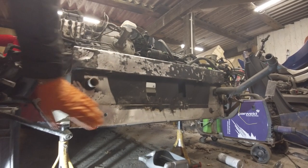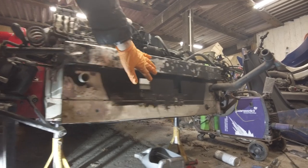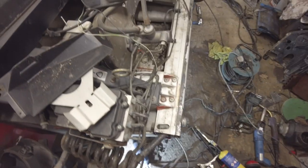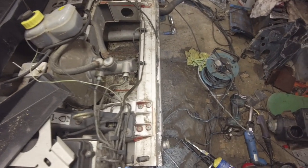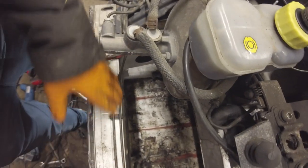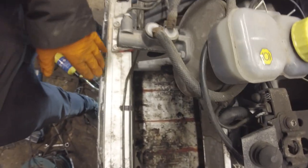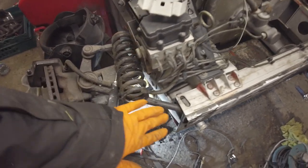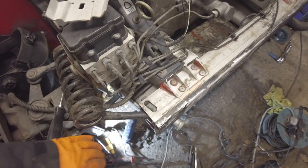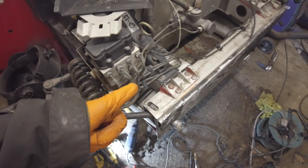Everything is dead straight still. These points here and the rails and everything. Let me know what you guys think about this. I'm pretty happy with it. And you can see here, everything's still dead straight the way it should be. Even under the bottom there, all dead straight in there. Nothing's bent at all, so I'm pretty happy with it, but let me know what you guys think. And all the mounting points are all still good here. There's a little bit of a ding there where something hit it, but this is all really strong still, so I'm happy with it, but let me know your thoughts.